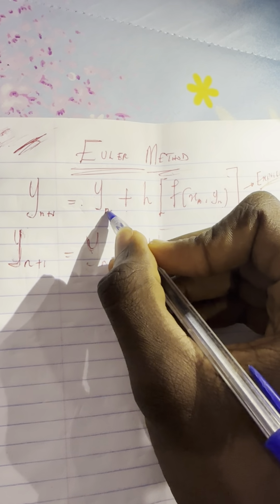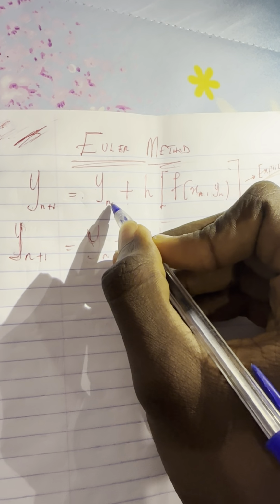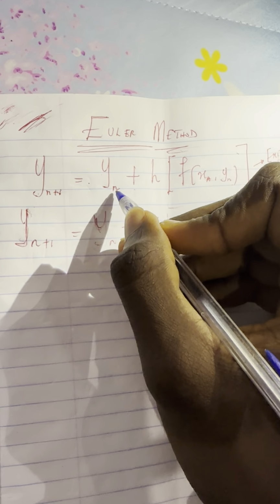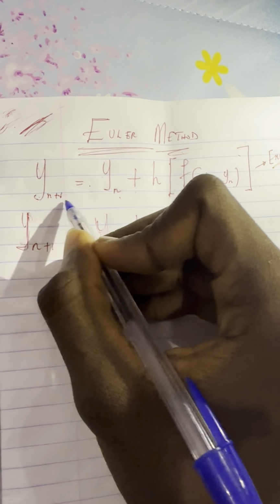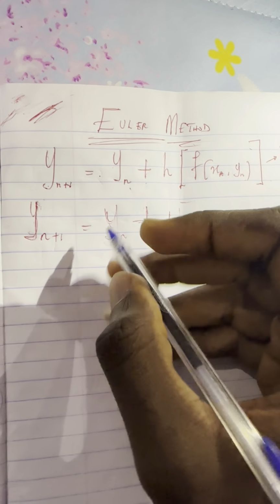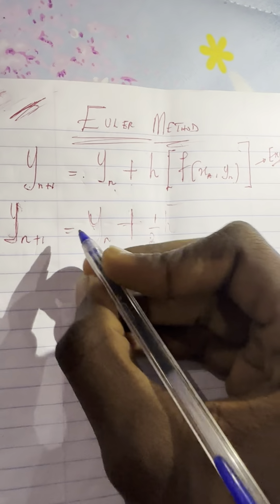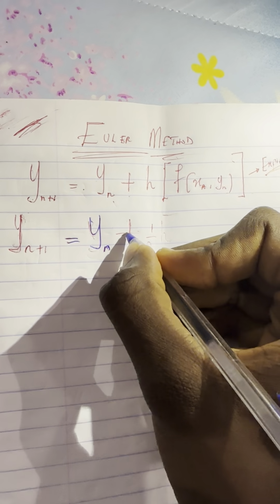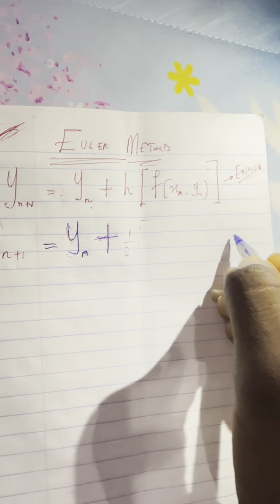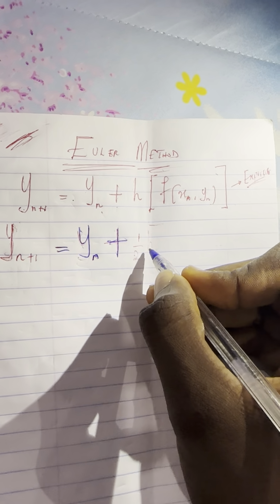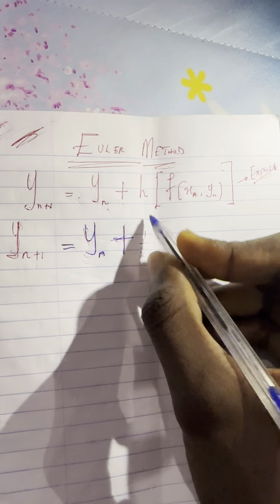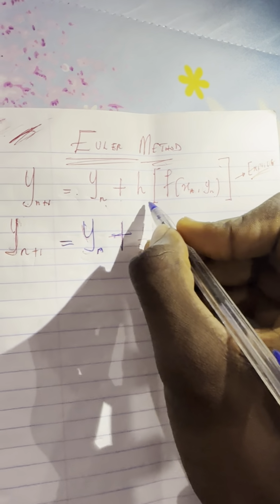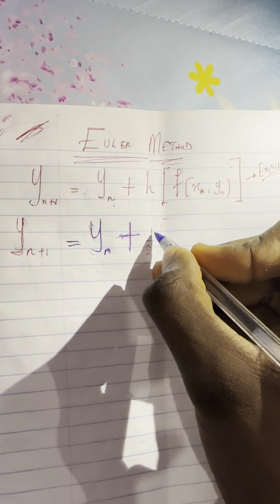Then you set your n to be equal to 0. y naught is given to you from the initial value problem, which is the initial condition. Then you just find the shift in n. That's all. But for implicit, it's always different. So you guys must understand which one is for explicit and which one is for implicit, because at times the exam will only test one of them. I told you, for implicit you divide with half.